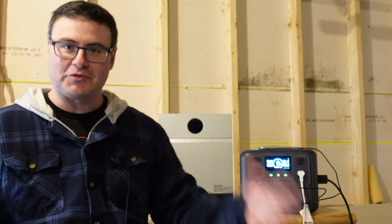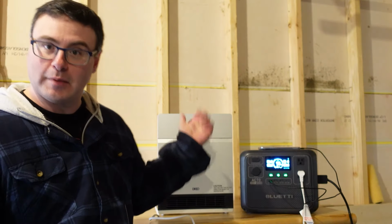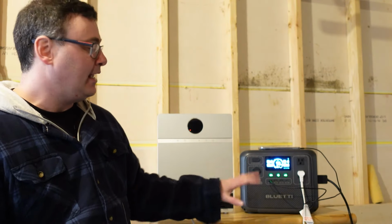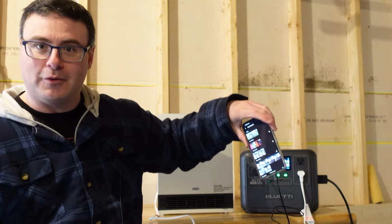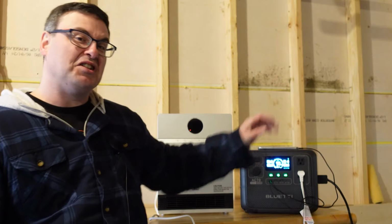One of the hardest things to do is to run a heater. So I wanted to try this with a smart heater I have here. It runs at about 1300 to 1400 watts. Now what happens when we turn it on and we haven't put this in the proper mode? And by the way, I'm feeding my phone power right now. So this is going to be interesting.